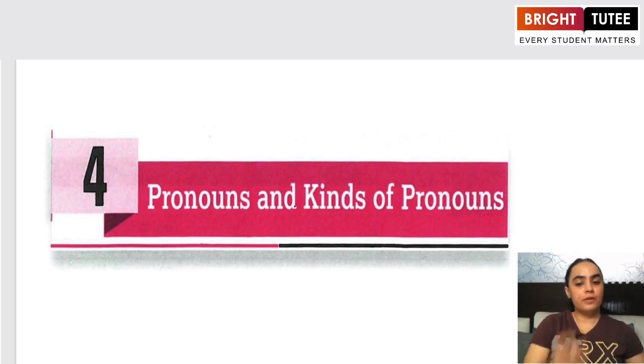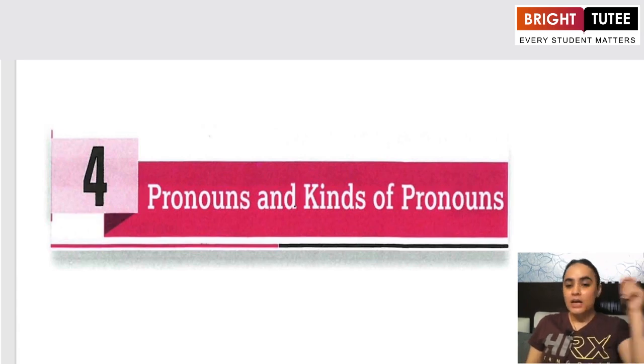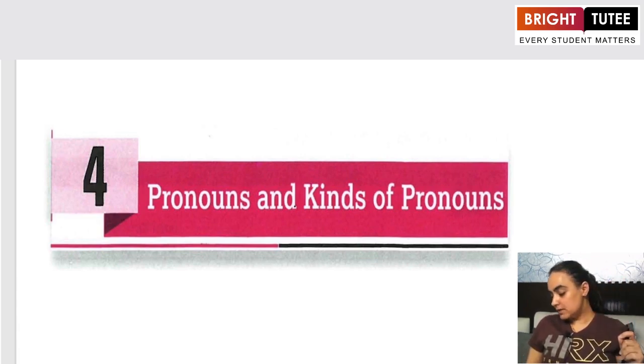Now, if I give you an example, let's say: Ram is a wonderful boy. Ram lives in New Delhi. Ram has 2 brothers. Ram has wonderful parents. Ram goes to school every day. Ram wakes up early in the morning, etc. Now, all the sentences spoken by me, you notice, had the repetition of the noun Ram again and again, right? Rather than using this noun just once, I kept on repeating this again and again.